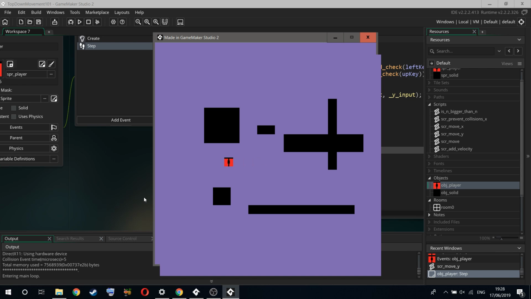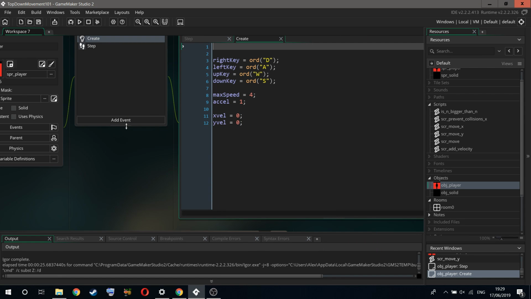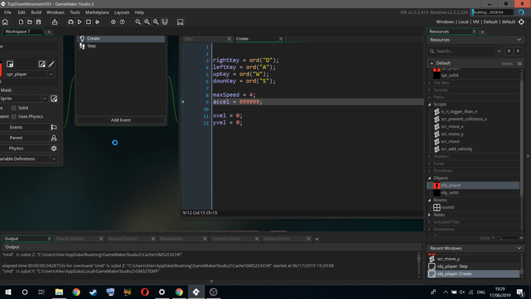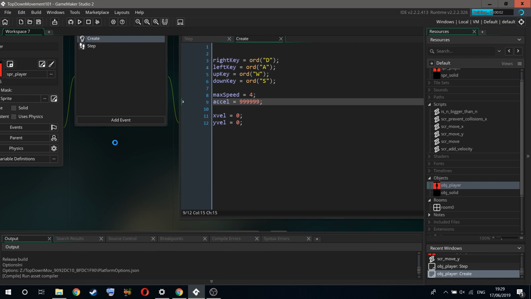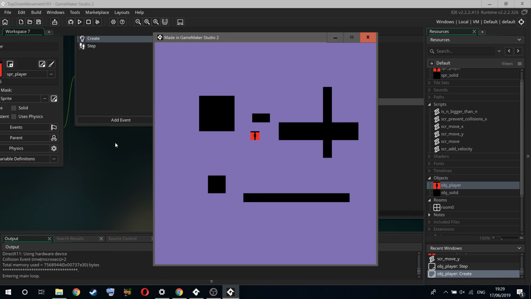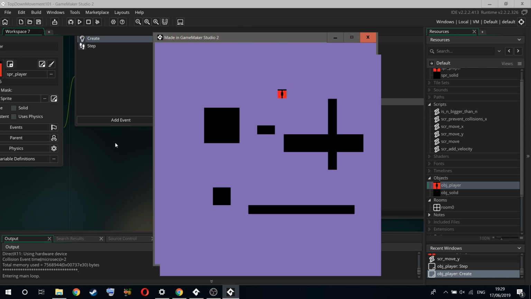Again, if you don't want to use acceleration like that, maybe you're making a 2D Zelda game and you want instant movement, no acceleration. One thing you can do is put acceleration to the maximum. You have a max speed anyway, so it's not gonna break. But as you see, when you turn around, you turn instantly, so there's no smooth circle anymore. If you try to turn left or right, it's instant. You immediately change directions.